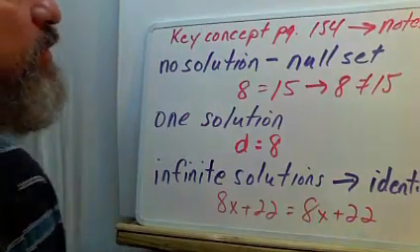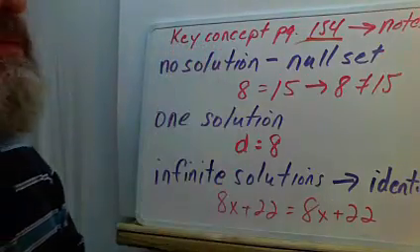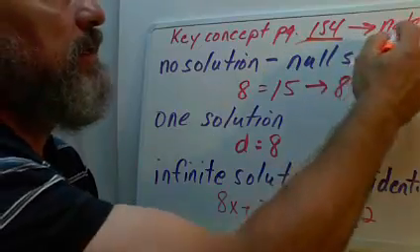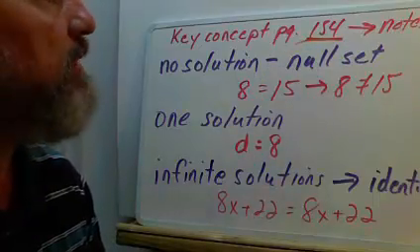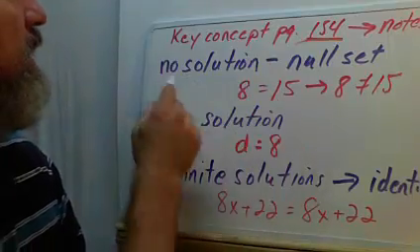One more thing I want to review quick. On page 154 there is a key concept. Whenever we have these key concepts in the book, I want to remind you that those are things that ought to definitely be on your gold sheet. Put them in your notes. Okay, so let's review what that says real quick.